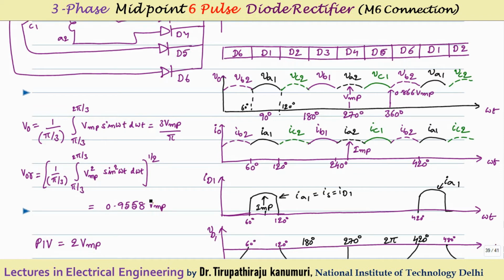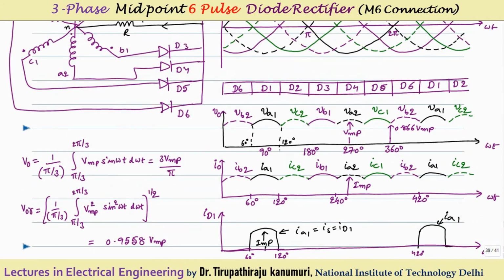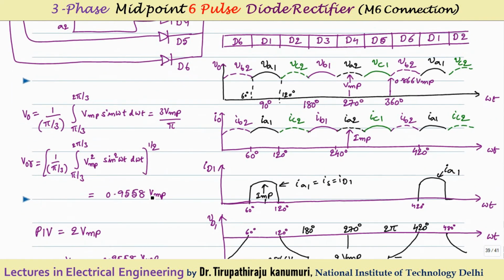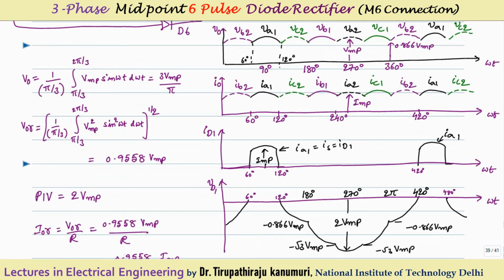Now coming to how much duration each diode is conducting. Each diode is conducting for a duration of 360 degrees divided by the number of diodes, agree with me? That means each diode is conducting for a duration of 60 degrees only. For example, ID1 conducts from 60 degrees to 120 degrees only, out of 360 degrees. So automatically we can tell that the average value of the current supplied from the source will be very less, because it is only conducting for 60 degrees.